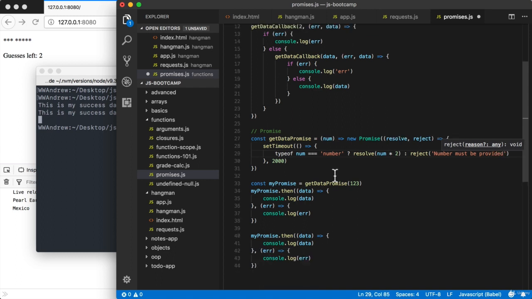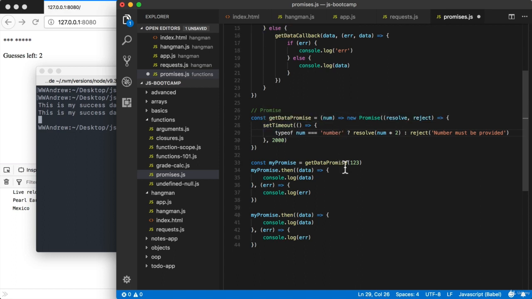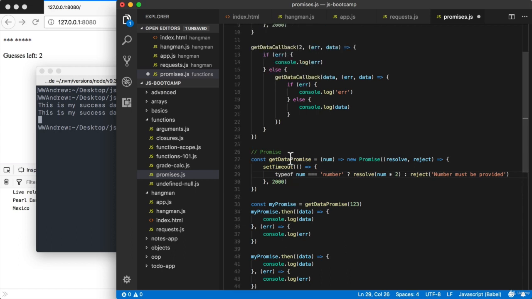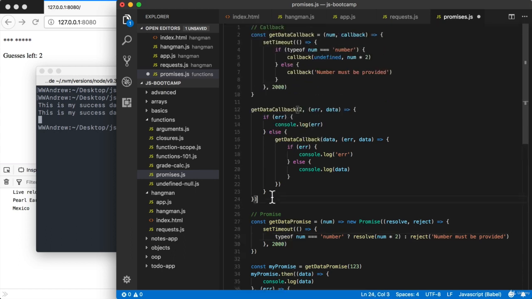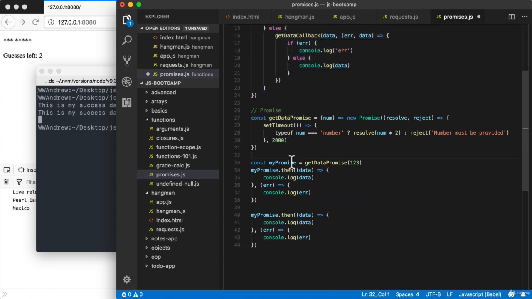Perfect. So now we have our promise set up to do the exact same thing. We still wait 2 seconds, we multiply the number by 2 if it is a number, and we reject if it's not a number. Now down below, we're going to try to do the exact same thing we did right here. I'm going to start with 2, and I'm going to end up with 8. It's just how things are going to look a little bit different, which is the exciting part. Down below, let's remove the existing usage and start from scratch.